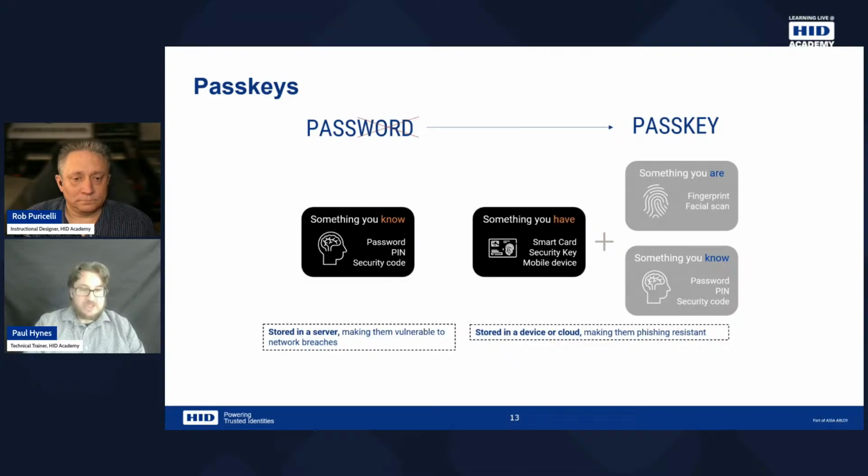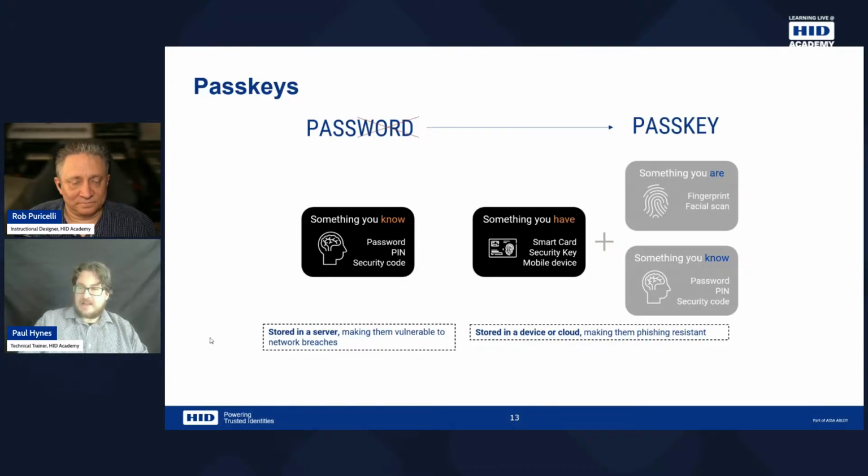And again, your machine that you're logging in with becomes the something you have, and then you'll be using either something you are or something you know as your second form of authentication. And that just makes it really phishing resistant, right? Because it's attached to my device. You see in spy films all the time, and it doesn't work like this, that they take a picture of a fingerprint and then hold it up to a scanner to get in or whatever. They couldn't take a picture of my face and then hold it up to their device to log in. It has to be my device, and it has to be my face and what have you.